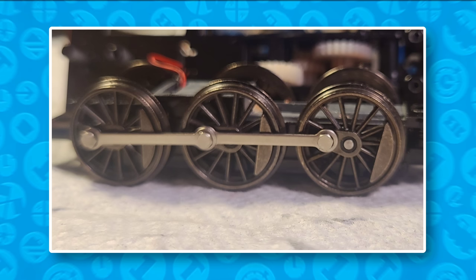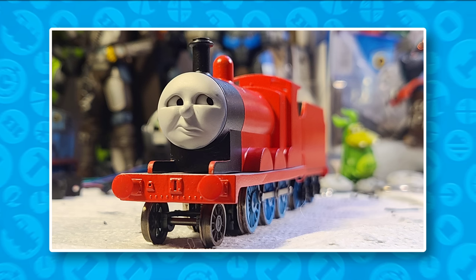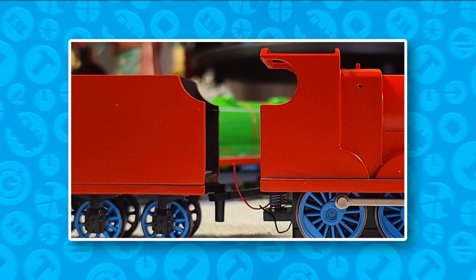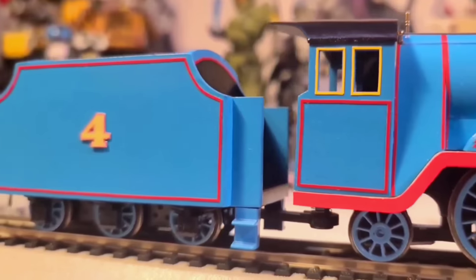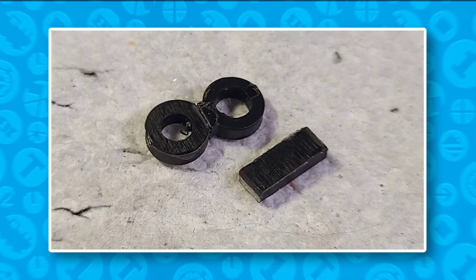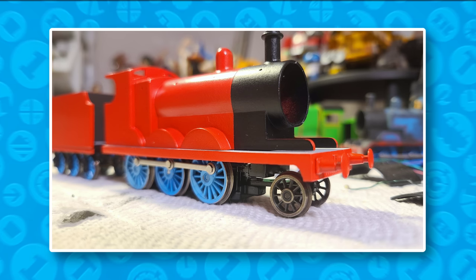While that was happening, I worked on his chassis. Since I'm not a big fan of the stock Bachmann James wheels, I had some extra Edward wheels lying around to use. Because of the new changes on the length of the new body, James has an unsettling fat gap between the body and tender — the same issue happened with Gordon. So I had to shorten the tender draw bar. It's very short now, pretty much just a double loop, but it's much better.